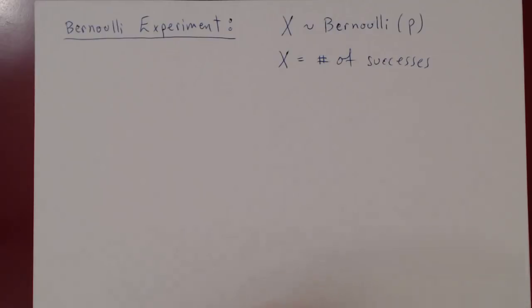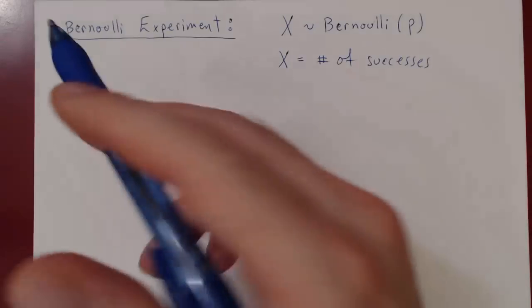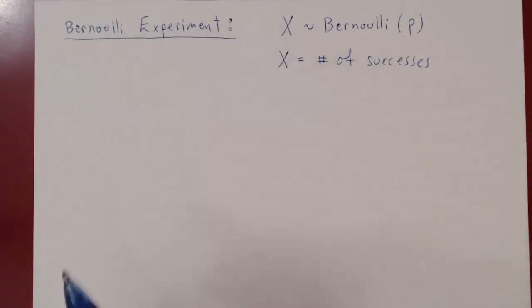Okay, so in this video, we'll consider three special examples of discrete random variables. The first one is the simplest one, called a Bernoulli random variable or a Bernoulli experiment. So what is the experiment? The experiment actually is very simple. It is one trial that can result either in a success or in a failure. So you have an experiment where there's only two possible outcomes.